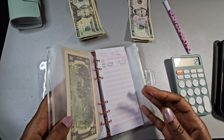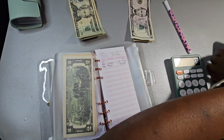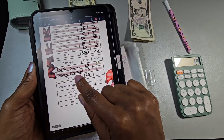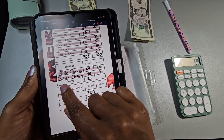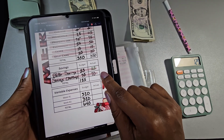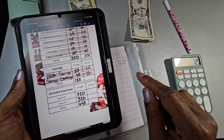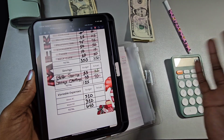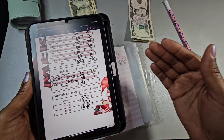And then for bills buffer, I did not put anything in bills buffer. So let me show you guys this. I did try to allocate money for my buffers. So savings challenges, I wanted to save $70, and then I was going to put $55 towards buffered savings. I am only allocating $25, and that's towards the variable expense one. I'm not going to contribute anything to the bills buffer yet. I'm going to wait and see what I have left over in the account at the end of the month, and then just make a one-time monthly transfer for what I feel safe enough to transfer over.